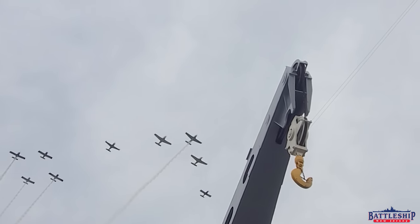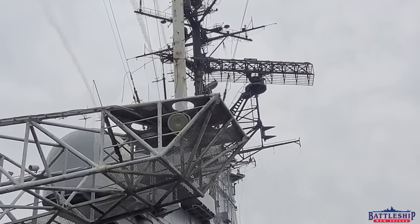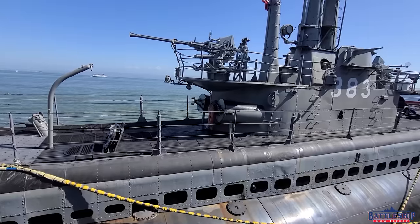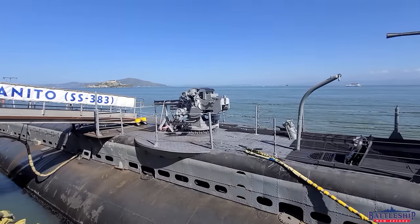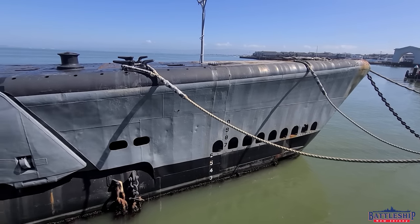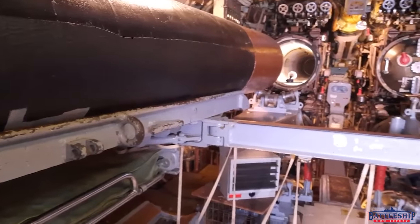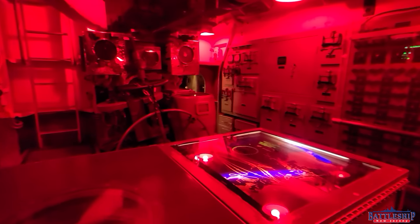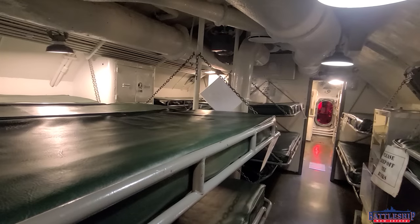Aircraft carriers are real easy — flight deck with airplanes. Usually they are the size of a full-on capital ship like a battleship, although you do have light aircraft carriers that are more cruiser-sized, and even smaller aircraft-carrying ships than that. The next easiest major warship to identify is the submarine. It's very important that you don't define a submarine as a ship that can go underwater, because any ship can go underwater once. Submarines are able to go underwater and then come back up again. They are often smaller than any other type of major warship by displacement, though that's not always true — the Russian Typhoon-class submarines are the same weight as a Dreadnought-era battleship.